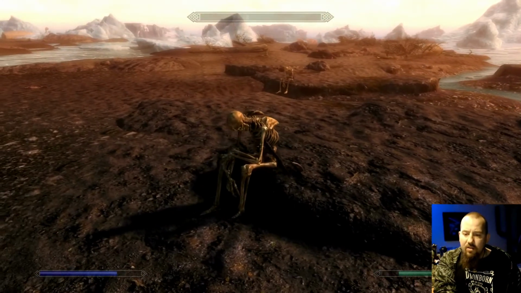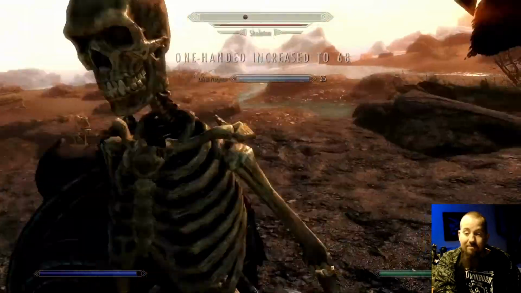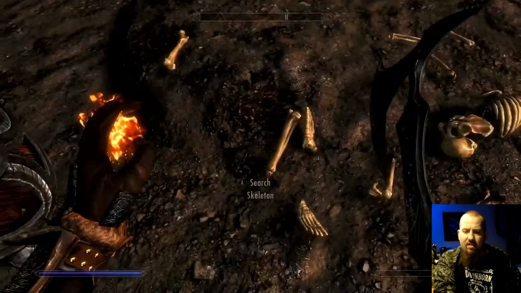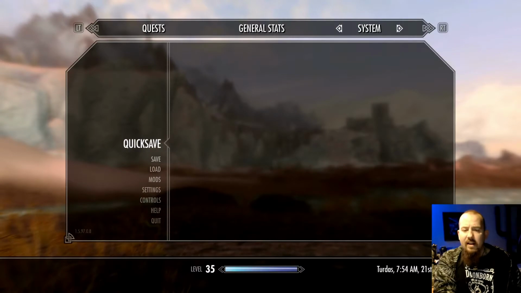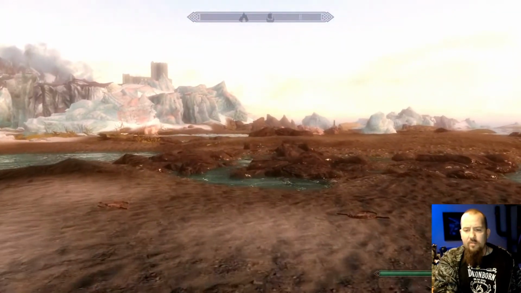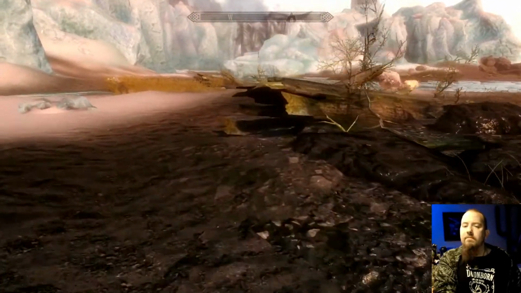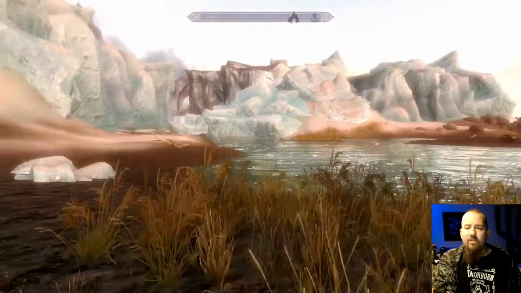And what do we have here? Anything of value? No. Wait a minute. Honed ancient Nord axe. Okay. No. Let us proceed. And let us quick save before the bears get me. I wonder how much more powerful Horkers are now with Savage Skyrim. Am I going to get knocked over every time a Horker lays onto me? You know, until we become more powerful, I'm going to leave all of those things alone.